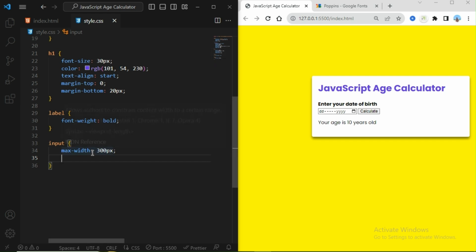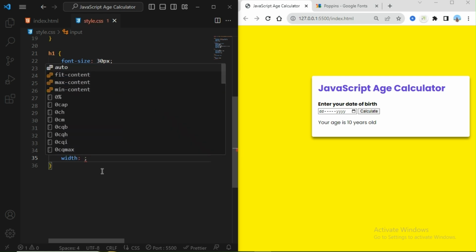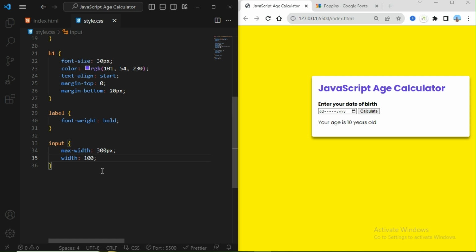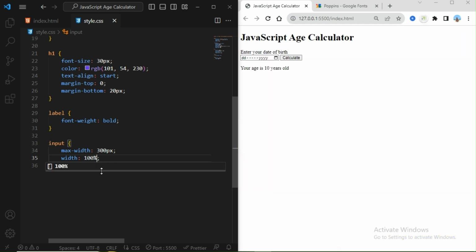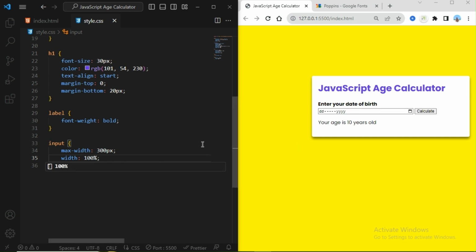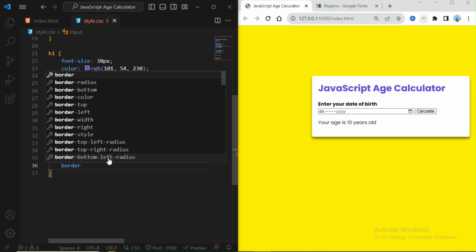We need it to have 300 pixels maximally. And we need the width to be 100%, so that it takes the whole of the measurement. The border, we need to have its border.